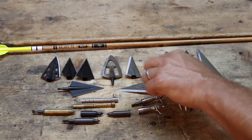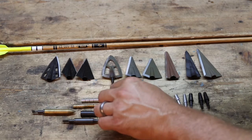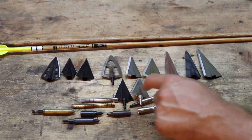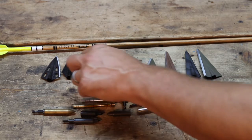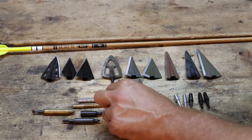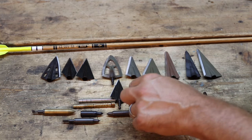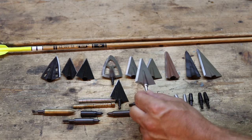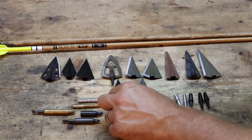I keep one of this arrow in my quiver, this one here, and this one here are right next to each other. This is in spot number one, this is in spot number two. Then I have another one in spot number three of these, and then four and five are these. So that's how I set it up when I'm pig hunting. This is spot one and spot two, so that when I'm walking, if I see pigs, depending on the terrain I'm in, if I know I can recover my arrow, I grab this one. If I don't think I can recover my arrow, because again, we're hunting pigs, I'm in water constantly, then I'm going to this one.